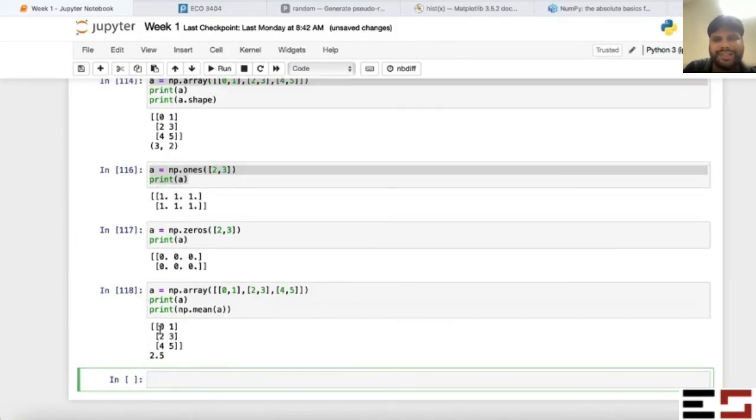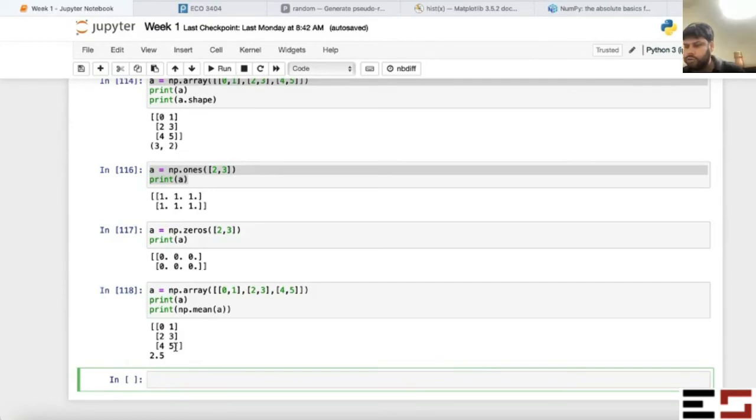You can see this is a, and this is the mean of entries in a. You can also check. This is fine. Is that okay? Yes, Professor.